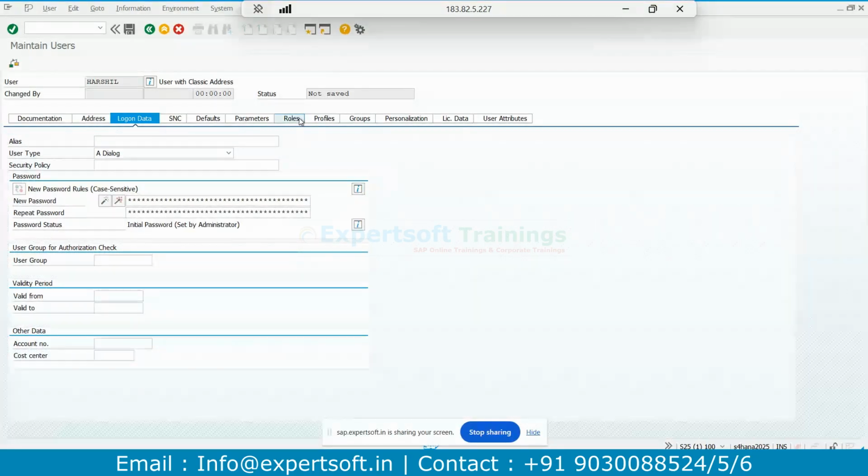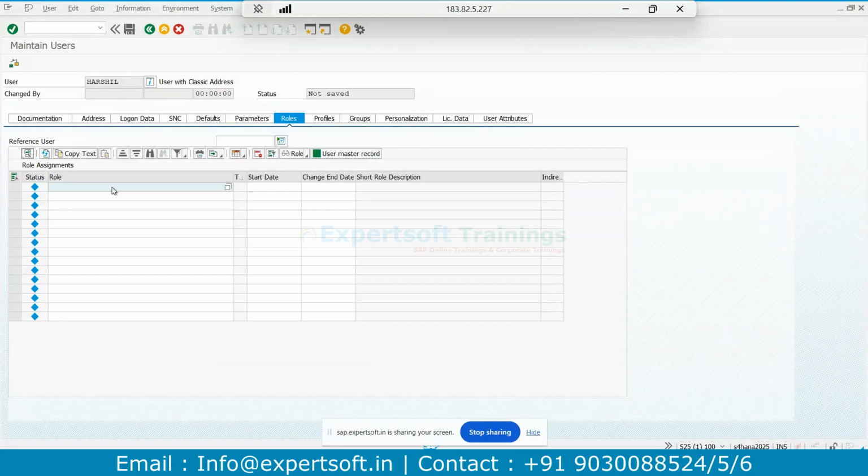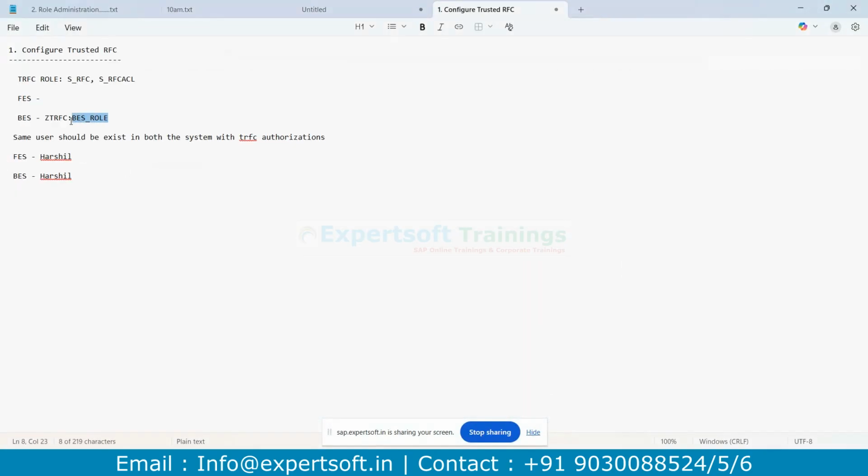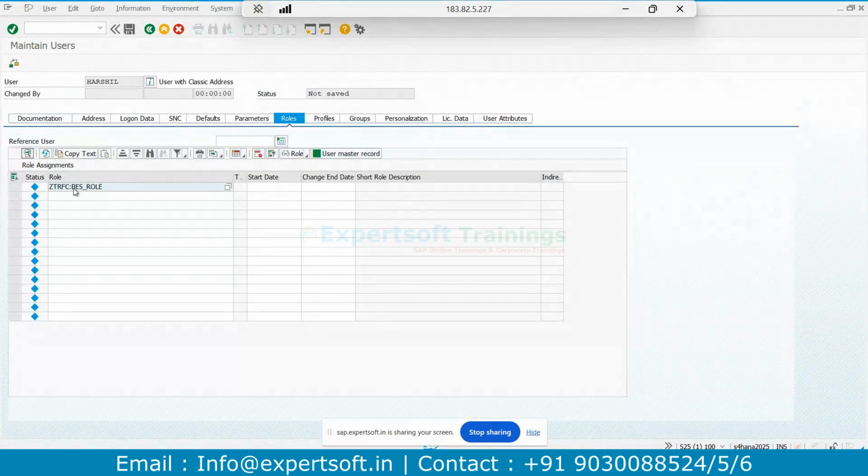Okay, go to the roles tab. Here we need to assign the role. Which role can we assign? The backend system trusted RFC role we created. This one. Copy and paste here.